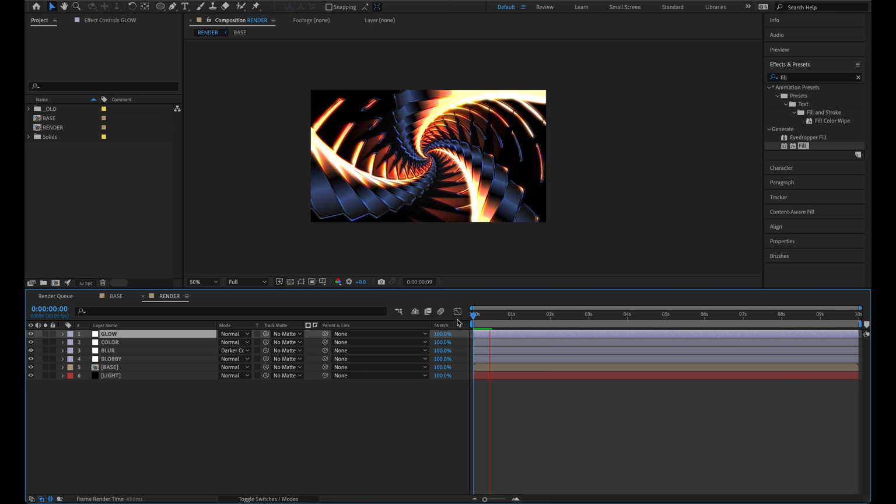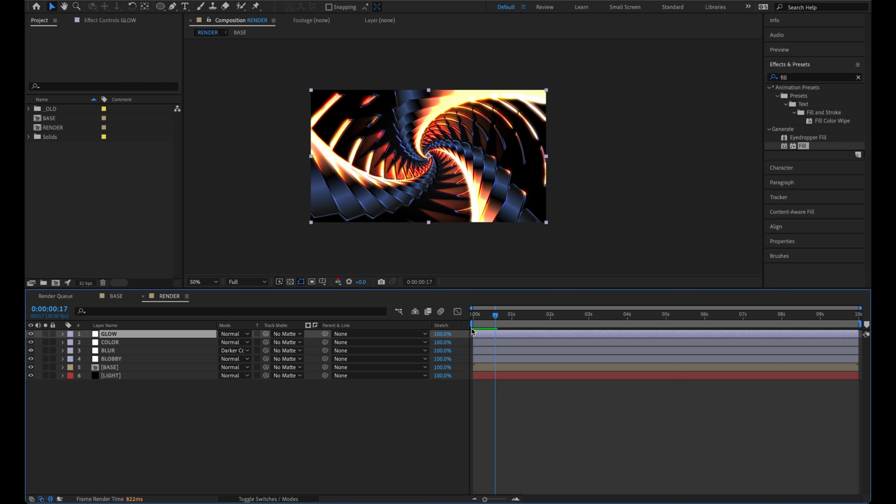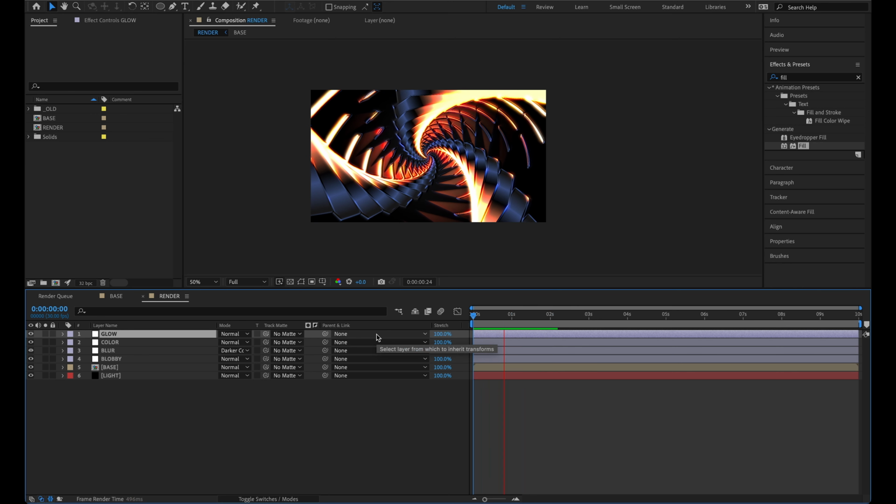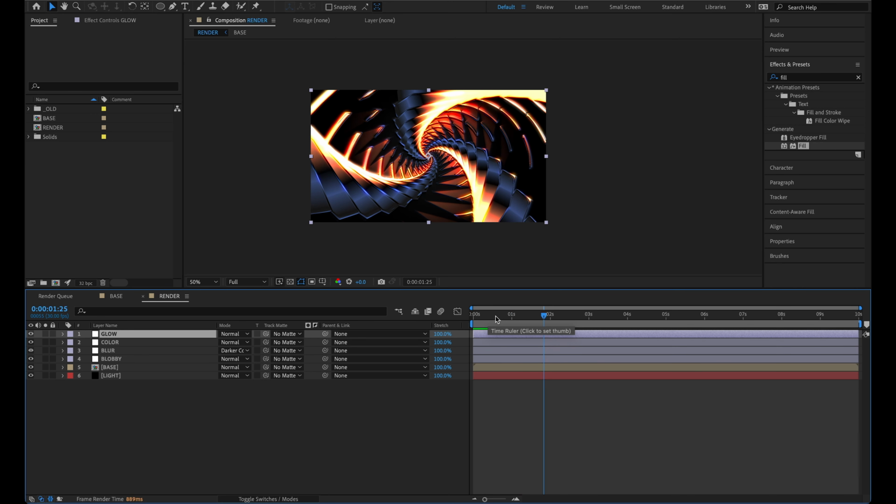I do this a lot, especially when I'm working with glows and things like that, where I have a lot of light in the scene. It just gives it a lot cleaner look. What that will do is affect your render time a little bit, but it is definitely worth it in the end, kind of that finishing touch to your project.